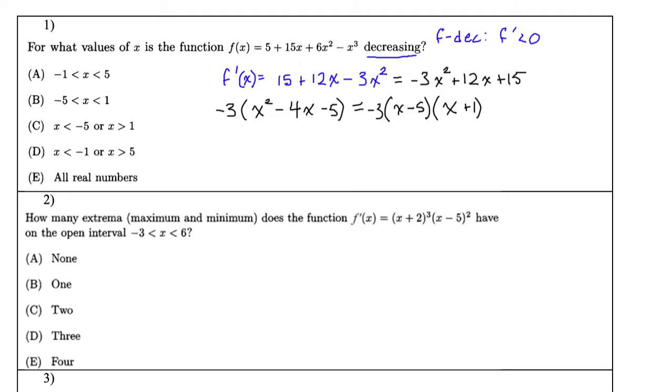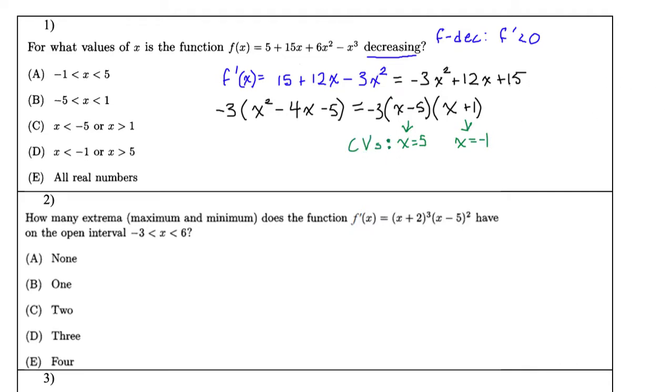So let's go ahead and find our CVs finally. CVs are where the numerator, the top or bottom, is set equal to 0, where f prime is equal to 0 or does not exist. And I don't have a bottom, so I'm just setting each of these to 0. This will give me a CV of x equals 5, and this will give me a CV of x equals negative 1. So I have my CVs. I can move this over here to make that make more sense. My CVs are x equals 5 and negative 1.